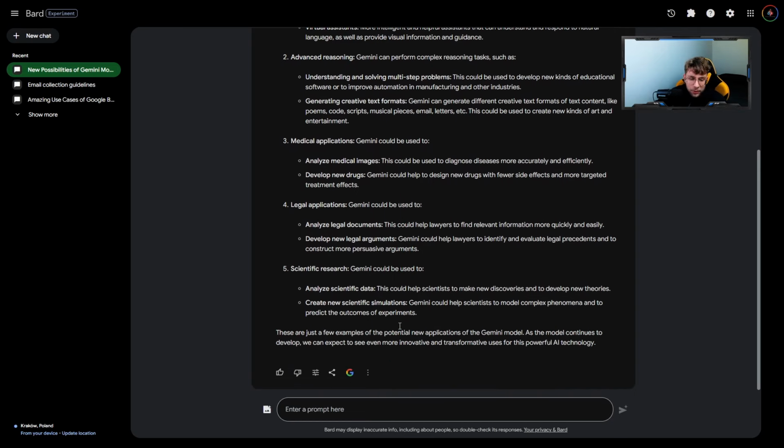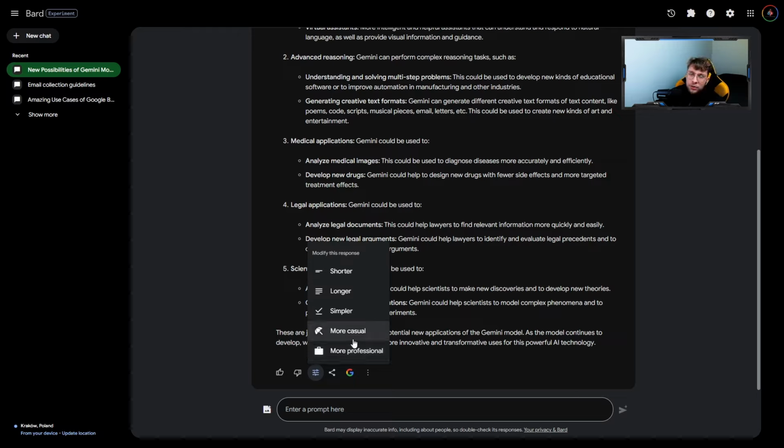When we scroll down, we can see different options. We can rate the content, to give Google Bard information about the response. We can modify the response to be simpler, longer, more casual, or more professional. This is really great because if you would like to understand something better, you can pick the more casual style, or if you are doing content for your work or a project, you can make it more professional. For instance, we can share our entire chat with a friend, export it to Docs, or draft it in Gmail. These are really great options to work with in Google Bard.